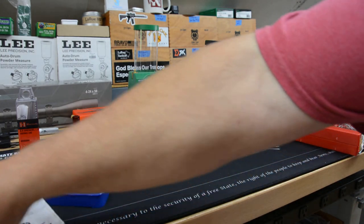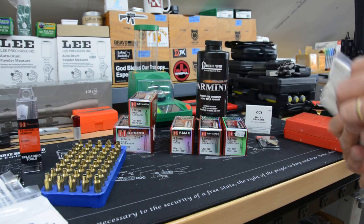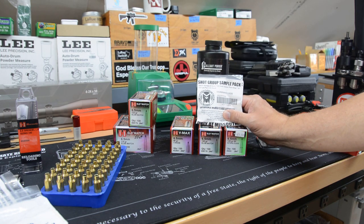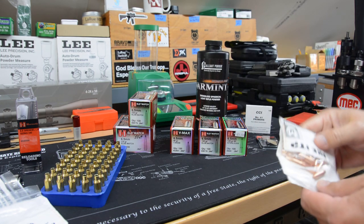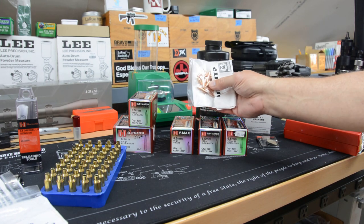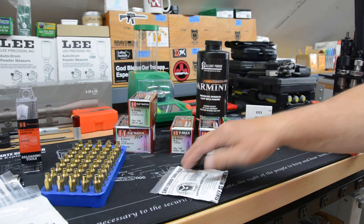So that's the 123s. Well, while I was ordering from them, they also have 100 grain bullets. And so we're going to try these. 100 grain bullets, and so obviously the BC is not as good, et cetera, but still, let's see how they do, and we're going to shoot those.